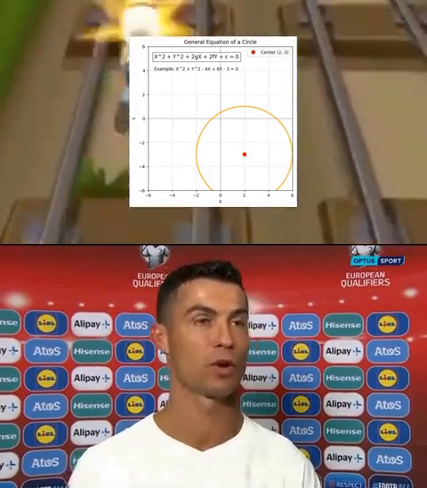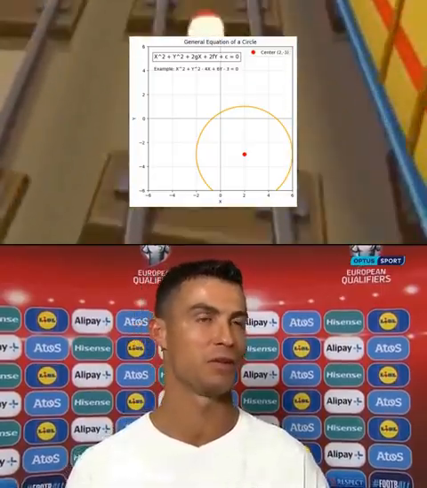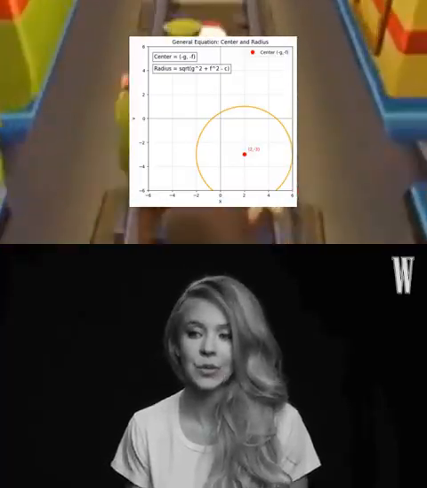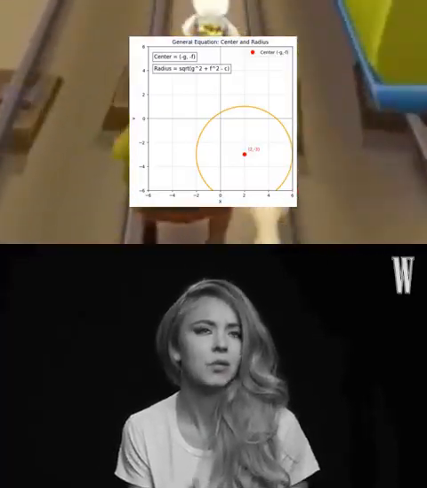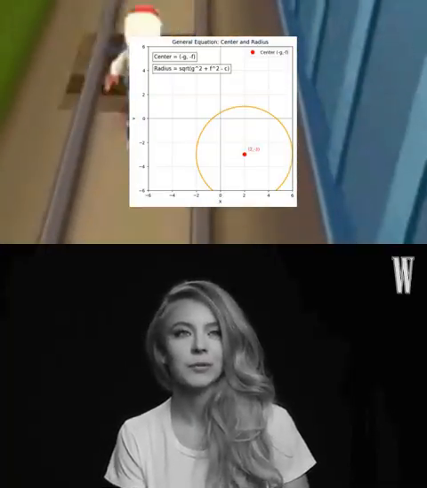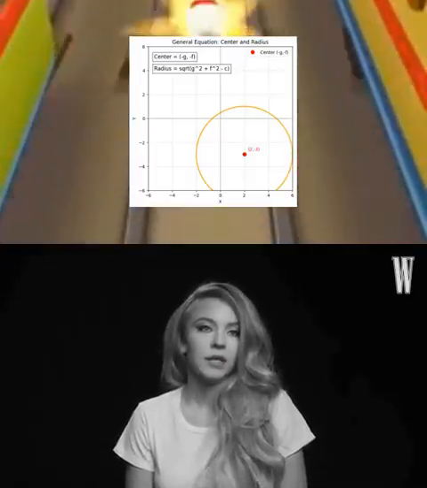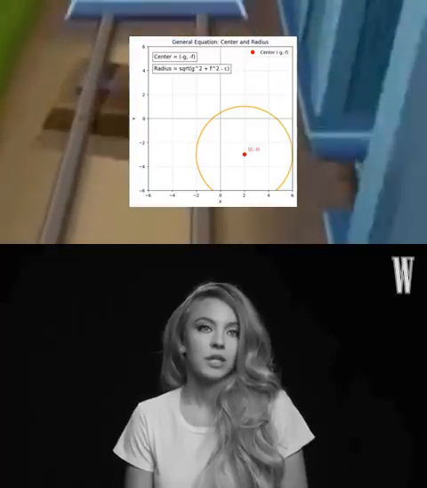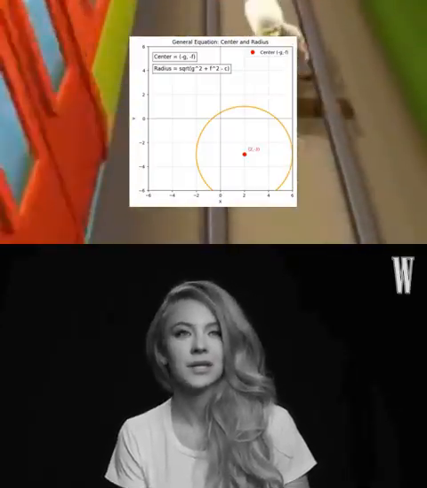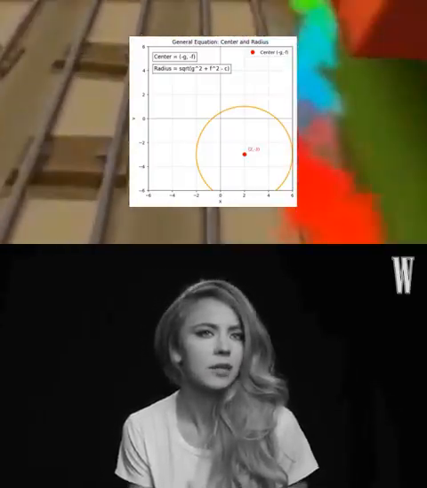Got it. But what if the equation looks all mixed up, like a general algebraic mess? How do I find the center and radius from that? That is the general equation of a circle, which is x squared plus y squared plus 2gx plus 2fy plus c equals 0. From this form, the center is directly found at (minus g, minus f), and the radius is the square root of g squared plus f squared minus c. You just need to match the coefficients. It is like transforming a complicated playbook into its basic, understandable components.